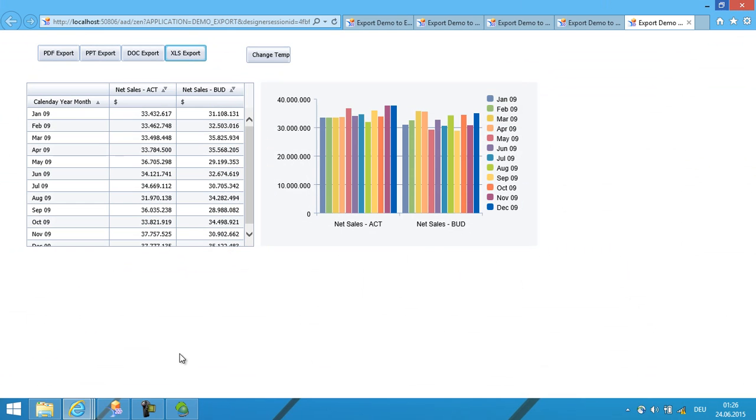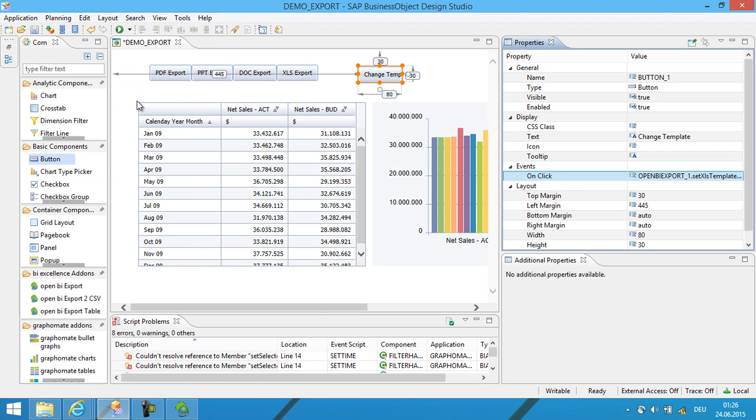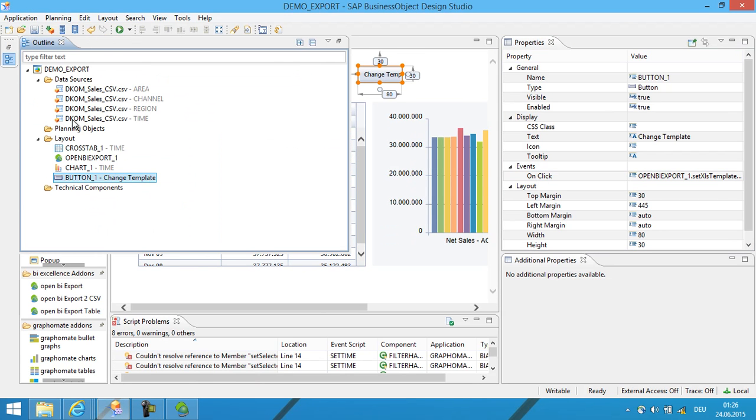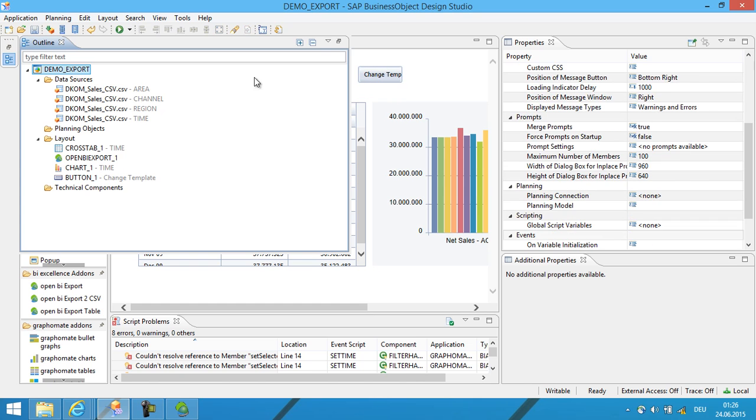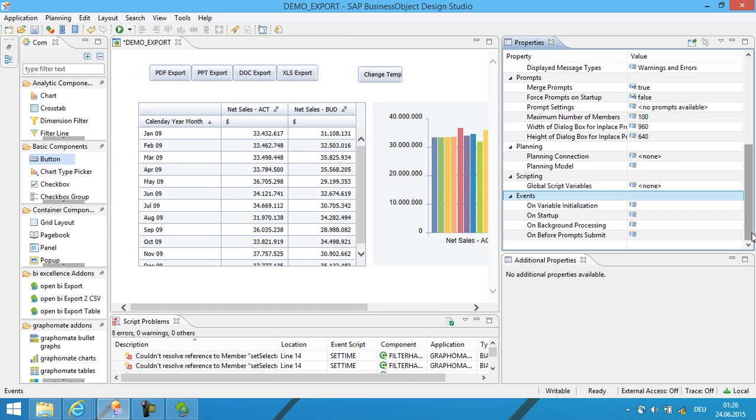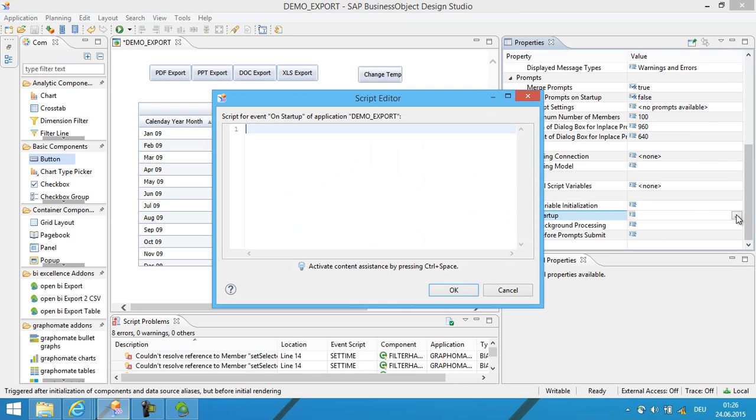So now, of course, you would also like to do this not via user interaction, but automatically, depending on a filter setting, or depending on metadata, for example the logged-in user. Of course, you can do this also if you use the on startup event which Design Studio provides.